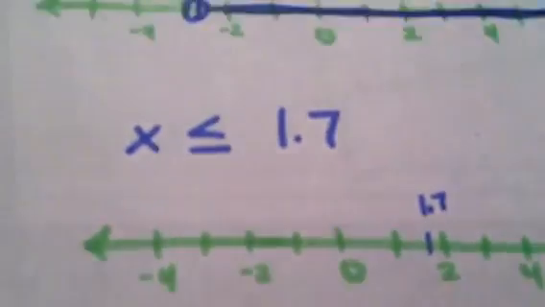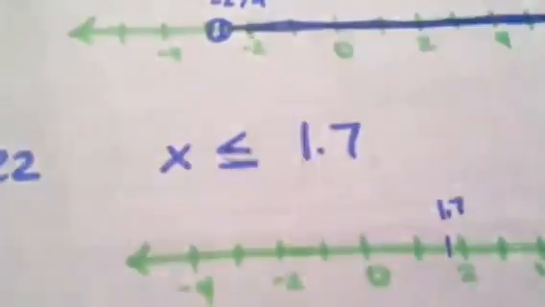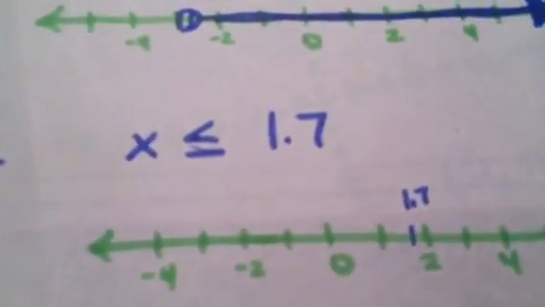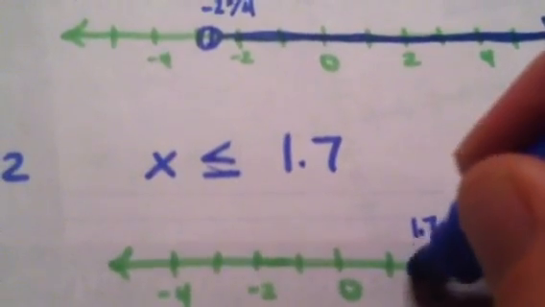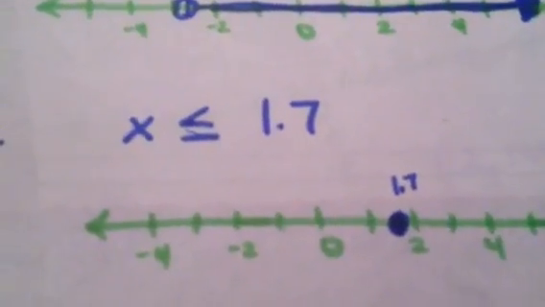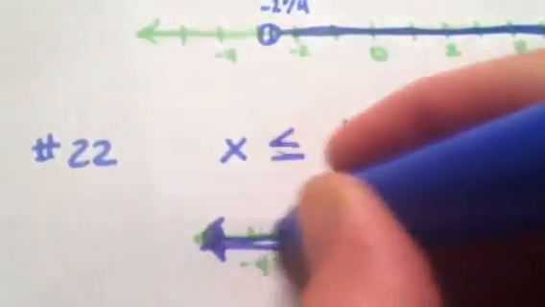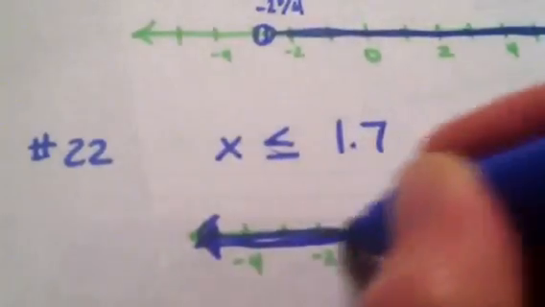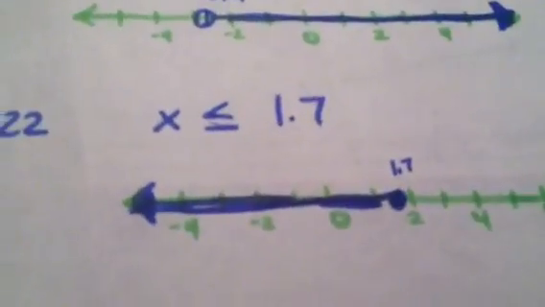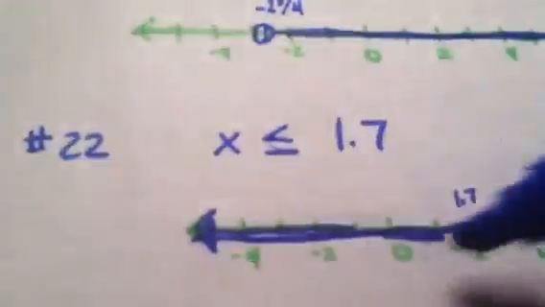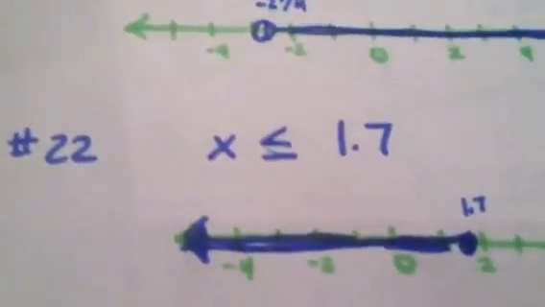All right, now decide, is it an open point or is it a closed point? Because it says or equal to, it has that line, it's saying, hey, I want you to include 1.7. So this time, we're going to do a big filled-in point. That tells me that I am including 1.7, and then it wants everything less than that. So just like we did on the other one, we're going to shade this in. Mine's nice and crooked because I'm trying to do that while holding the phone. So it's going to look like that. That is your answer. Okay, this you're showing it by plotting it on a number line. This is the same answer using an inequality symbol, so the same thing.